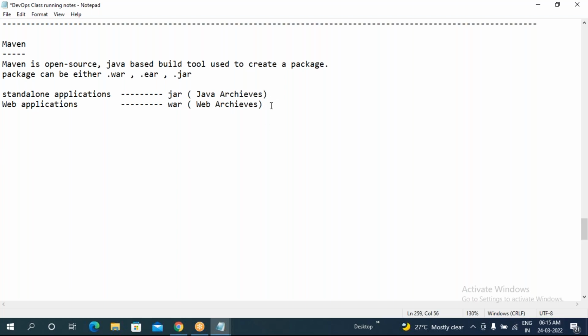If you want to develop some enterprise applications, we will see all those things. In enterprise applications, we require EAR files. EAR stands for enterprise archives.